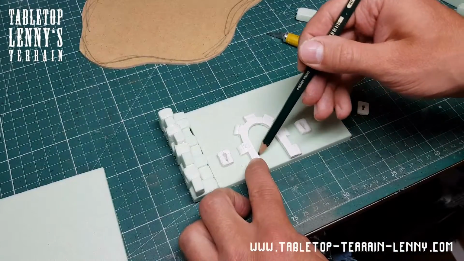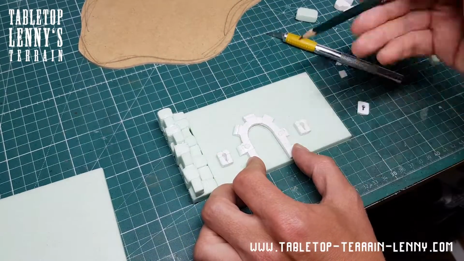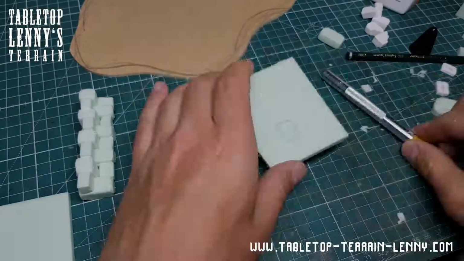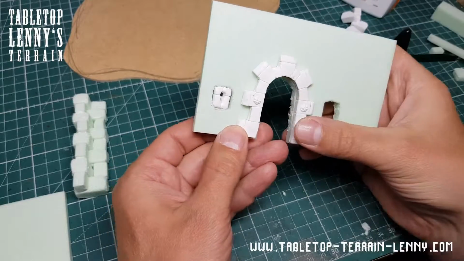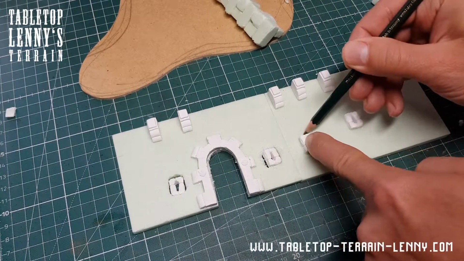Simple. Mark the shape of the doors and windows with a pencil. Cut out the marked areas. Again, do it the rough way. We're going to fix that later on by making the stucco. This build will have plastered walls, so do not care about being too precise in the beginning. A lot of areas will get covered by filler later on.